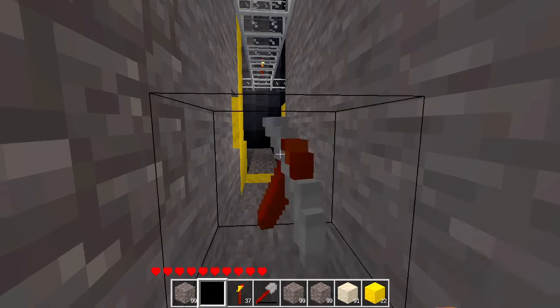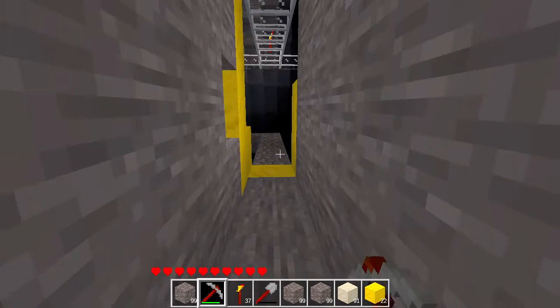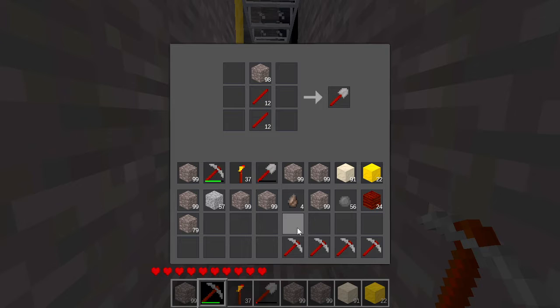But before we can, whoopsie, what just happened? I wanted to press a different button, but I pressed the button to drop my pickaxe.